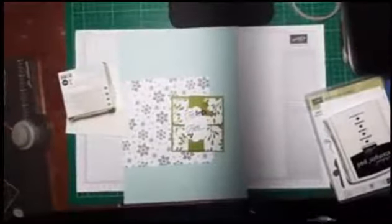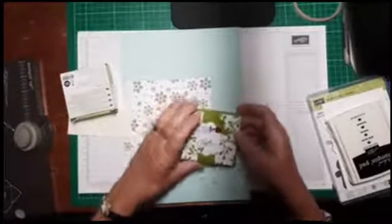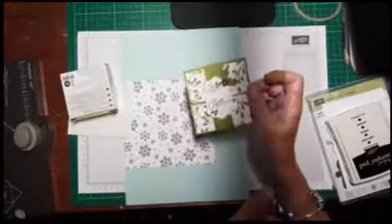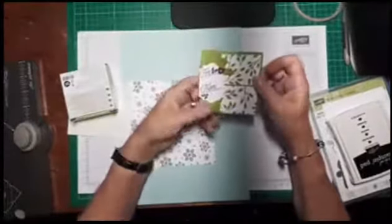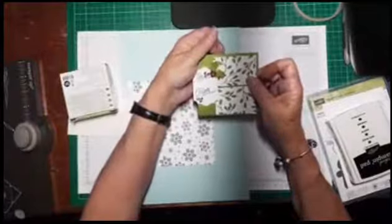We've got this lovely little gift holder to make. So I'm going to flip the camera around, move it in, and we'll get started. So just bear with me for a second. Right, you can see this lovely little gift card holder that I made. This is so quick and easy. You'll be able to churn these out very quickly. So if you've got a number of people in your family or work or colleagues that you give gift cards to, this will be quick and easy for you to make. We're going to make one that might be suitable for a child today.